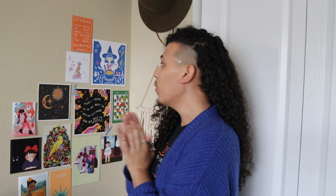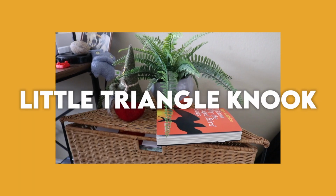So next up in my space, you'll see that I have a corner where I add prints from all of these artists that I really love. I just wanted a little corner that I can add inspiration, so when I'm looking for a reference or need some inspiration or something cute to look at, I can just look at the corner and find things that inspire me and make me happy. These are artists that I truly love, so I'm grateful to have them in my own home, and I really want to expand this when I move, but for now, this is what I'm working with.